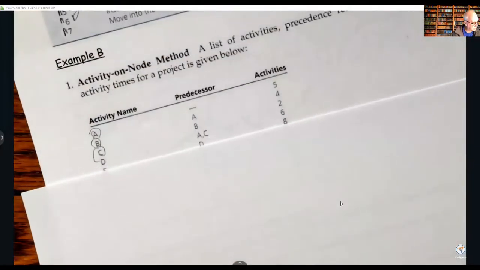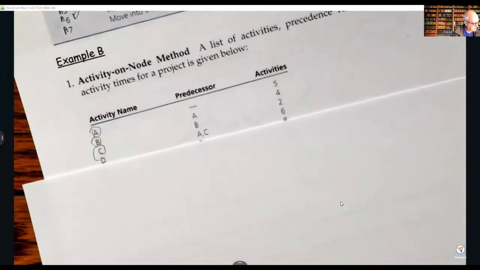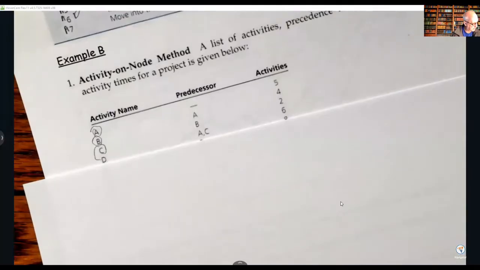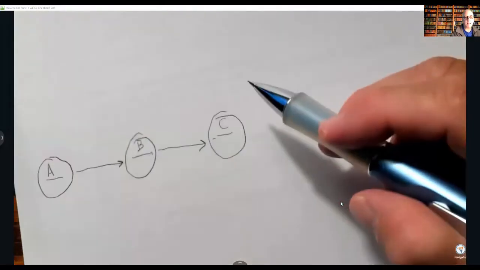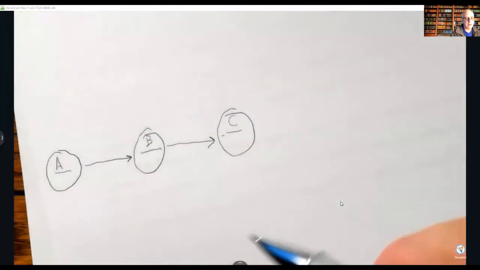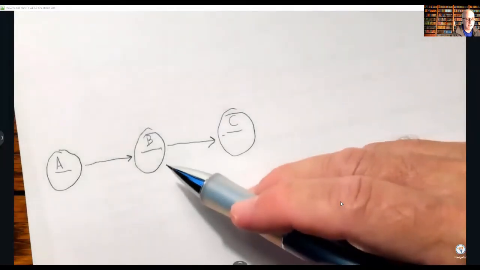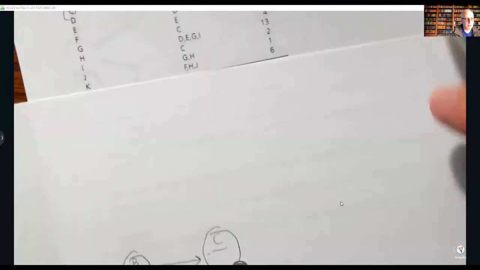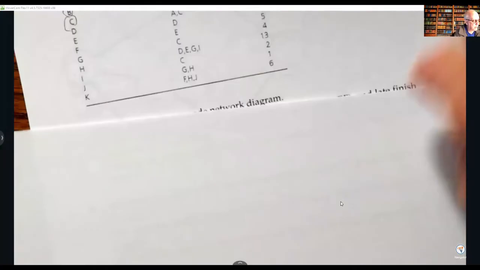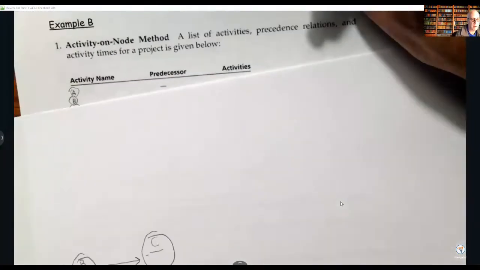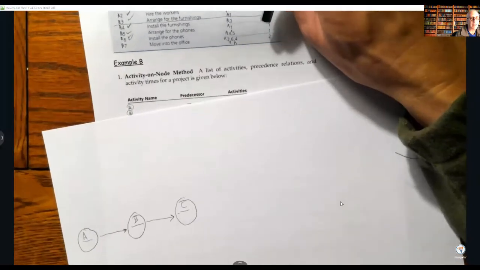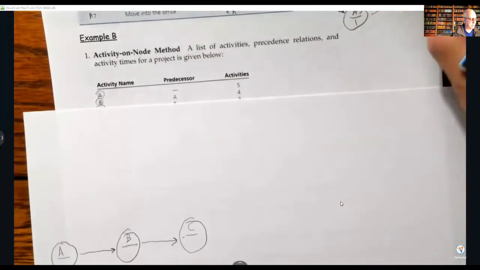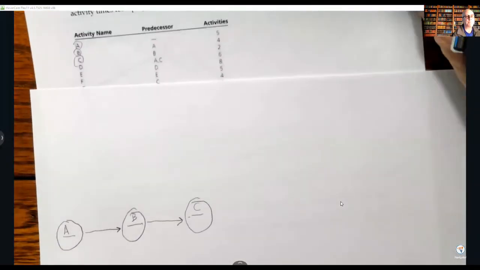So now I can do D because D comes from A and C. So D comes from A and C. And this is where it gets a little bit dicey because I don't really have enough room to do all the stuff I want to do. I don't know if I can zoom out anymore or not. Oops, that's the wrong way. It's kind of a trade-off between you being able to see and me being able to show you. All right.